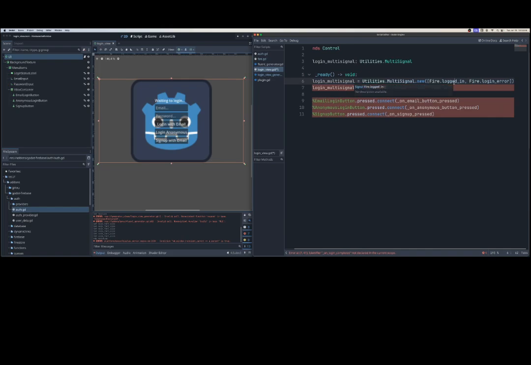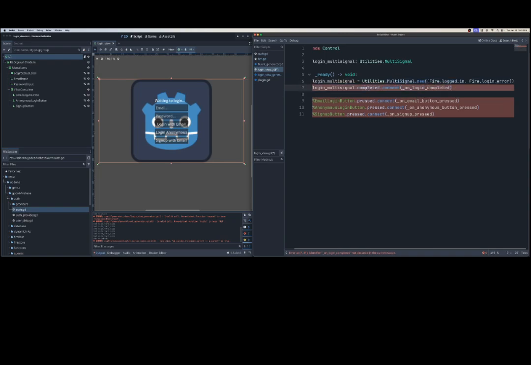In the game, we don't really care which of these fires first. We just care that one of them fires first. And this multi-signal, when it fires its completed signal, it will actually tell you which signal fired in a parameter, which is super nice. So if only one of them fires, you'll get that one when it fires completed. And then we'll just say .completed.connect.